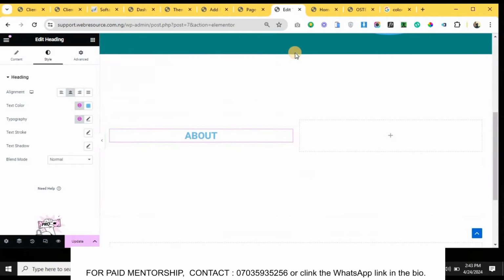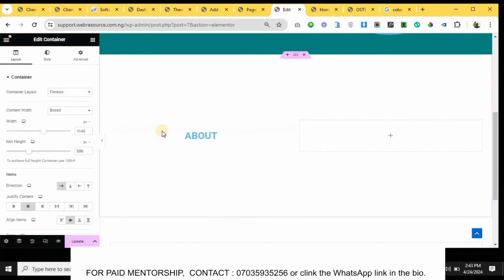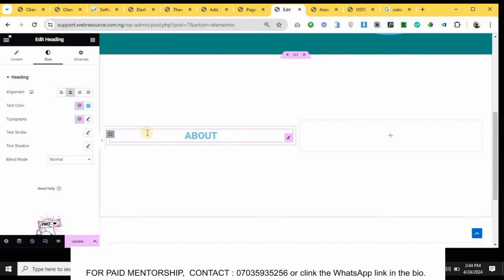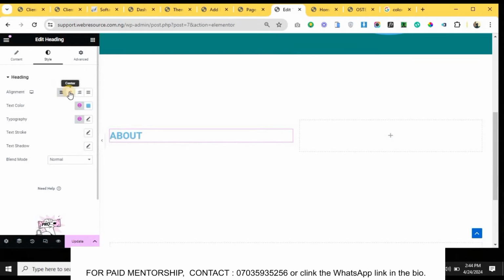When you are dealing with this and you come here and you say justify content, you are moving the whole widget. If you say justify content center, what we are saying is that the widget should be at the middle of that section. Now in this case, this widget is in the middle of the section. In fact, it has occupied the whole section, beginning, middle and end. Now when you click on the widget itself and you say alignment and you say center, what you are saying is the content in that widget should come to the center of the widget.